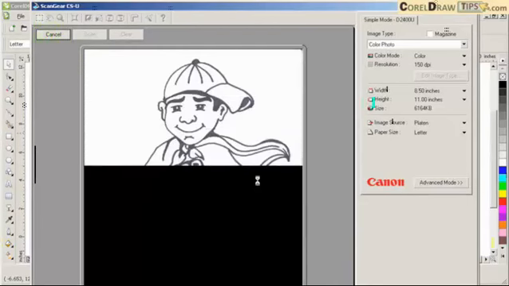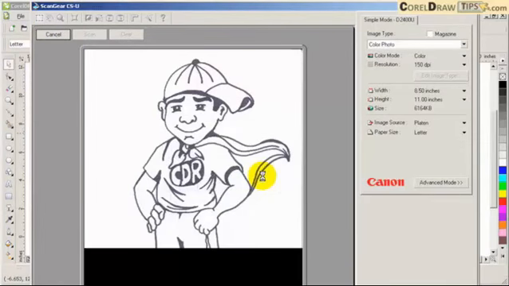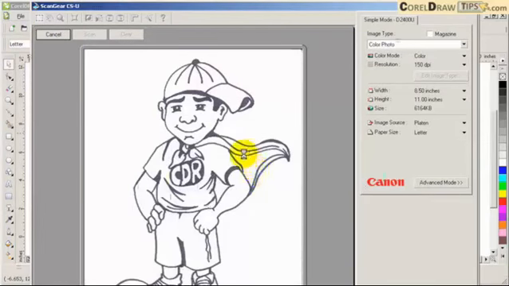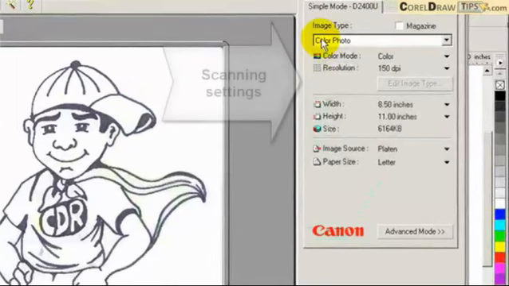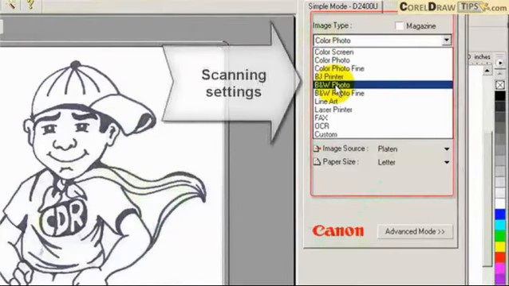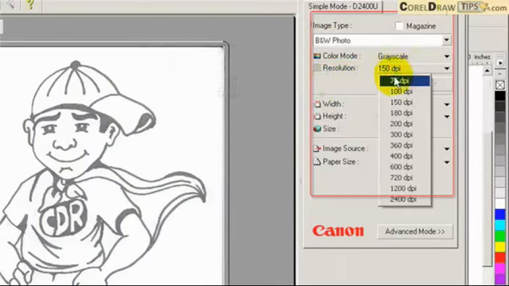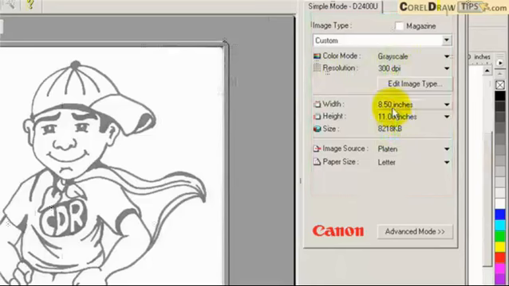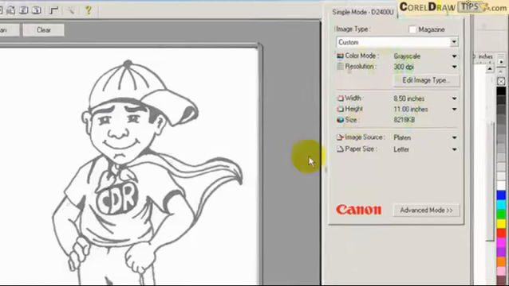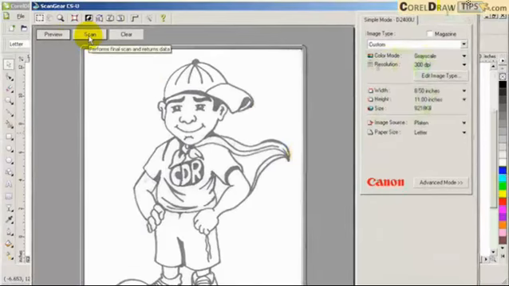Okay, so you click on Preview first, and then you make sure that you click on your black and white photo, and then for the resolution, 300 is fine. Make it grayscale because we're just doing black and white, and then you click on Scan.